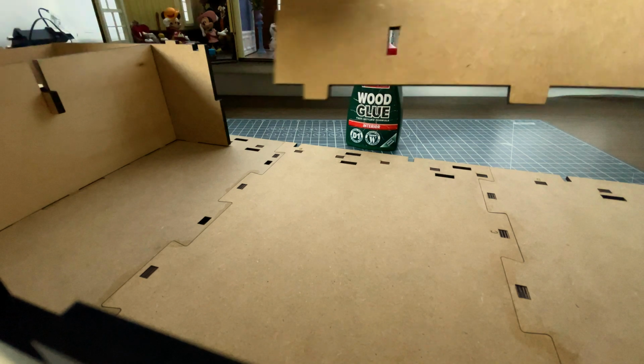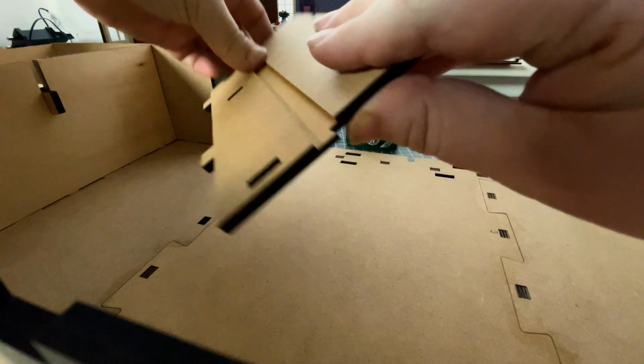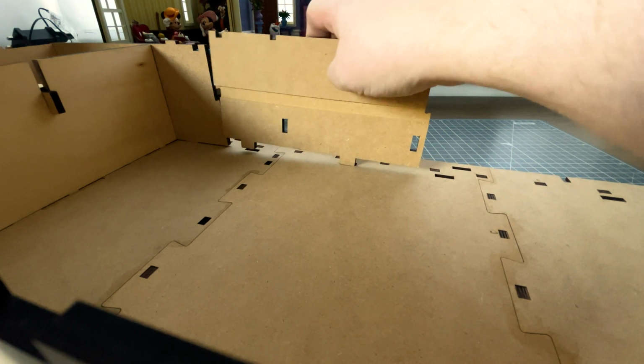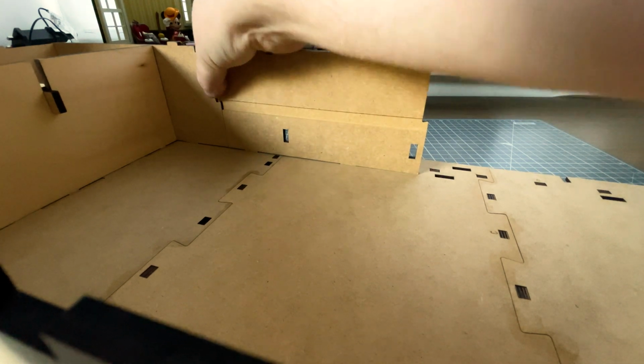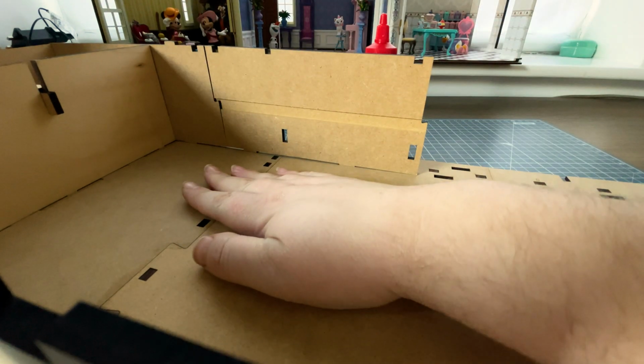Obviously we need these legs to stick in the holes. And this divot, this groove, is obviously for Winnie the Pooh's drawer to slide in. And it should slot in place like so. So all this needs to be glued up nicely. And a bit of pressure putting onto it as well.